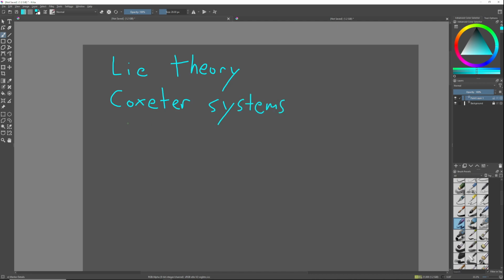And there's another way of looking at and studying these symmetries, which is lattices. And that's sort of where I am now. I wouldn't say that I've mastered Lie theory and Coxeter systems, but I know a lot about it. But there's definitely a lot more work to do. I need to dig into them again and master them at some point. But right now I'm kind of diving into lattices, and this is another way of studying these symmetries.